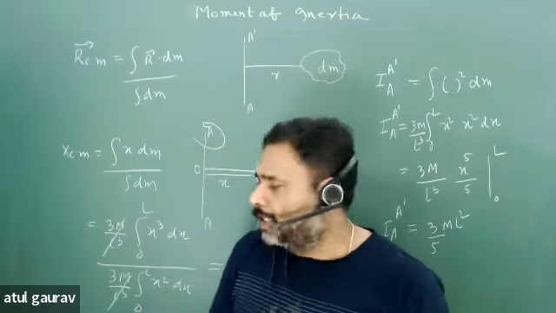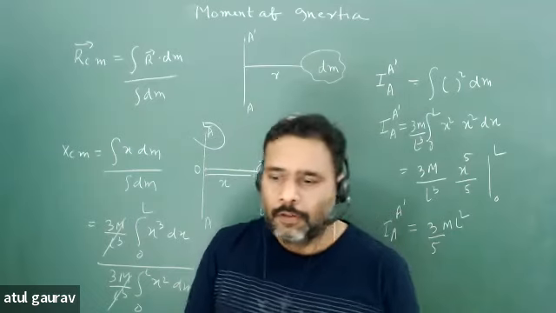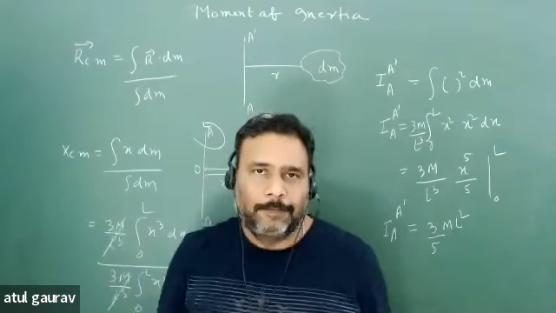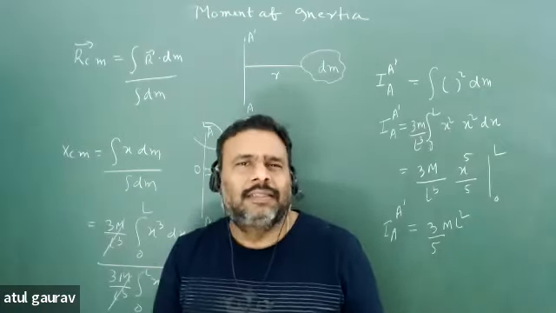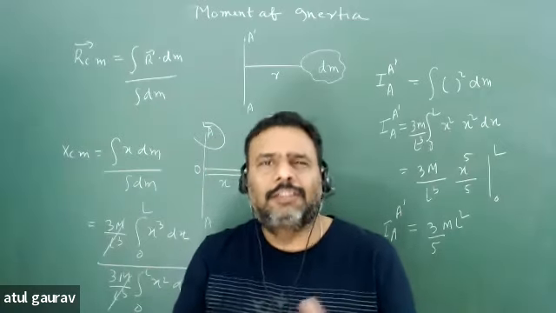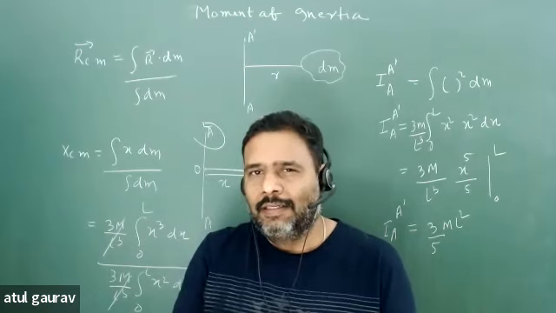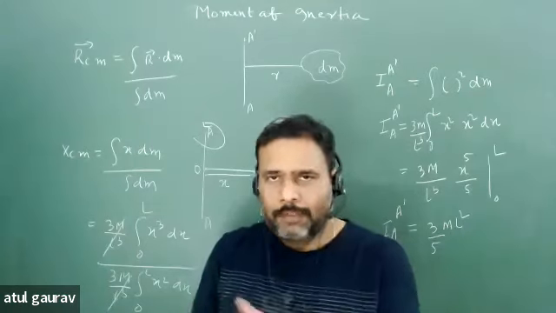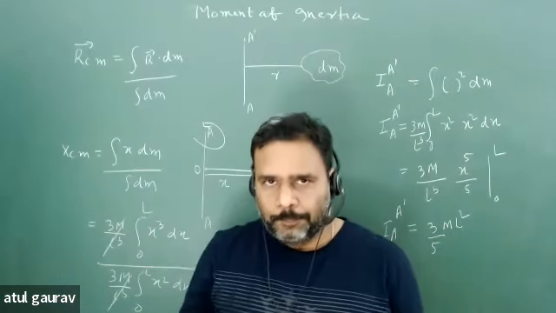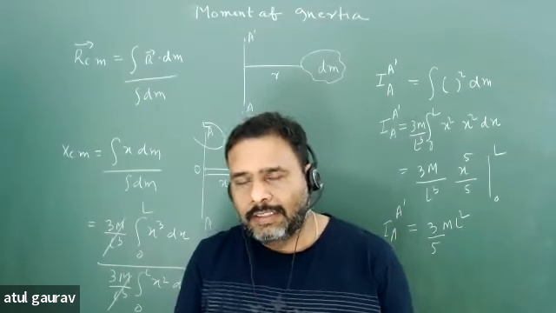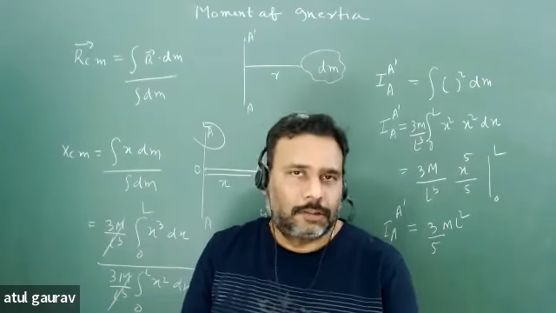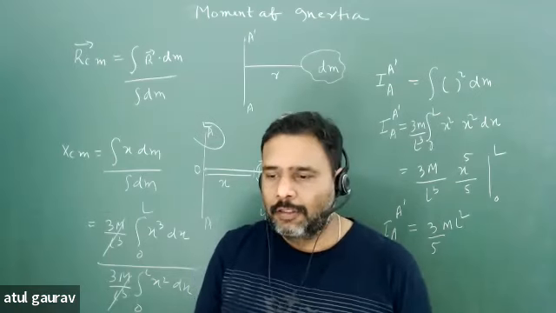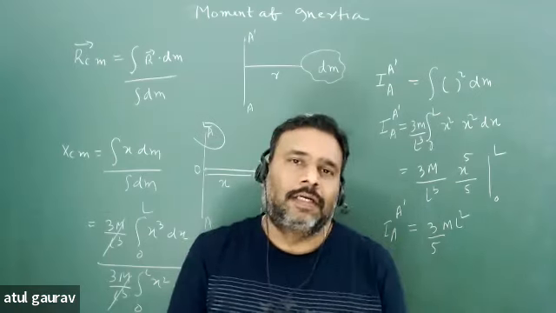So there are two basic theorems which are very useful to understand, from the calculation point of view of the moment of inertia. And in general, this theorem is mainly for the symmetric kind of thing. Which type of symmetry I am talking about? I will just discuss this. So let's try to understand two basic theorems. The first theorem is the parallel axis theorem, and the second theorem is the perpendicular axis theorem, and then we will try to solve different types of problems.